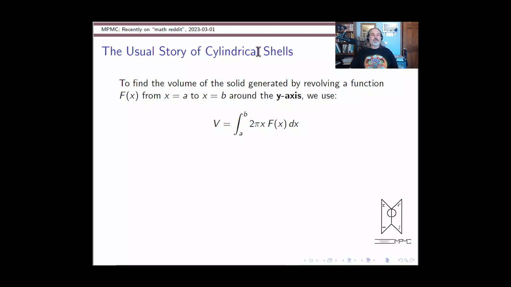Okay, there's also the method of discs or washers, but we're going to do a cylindrical shells problem because it matches the question I saw earlier today. So the generic setup for finding a volume of a solid of revolution using the method of cylindrical shells is that you have a function f of x, you clip it here and here on the x-axis, and then you revolve that around the y-axis. The volume that you end up generating is calculated with this integral from a to b, 2 pi x f of x dx.